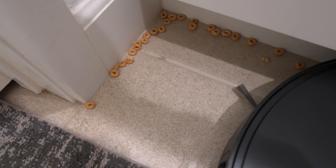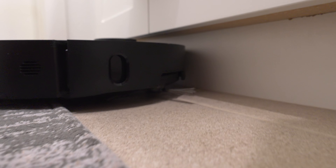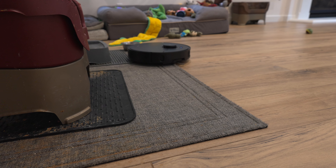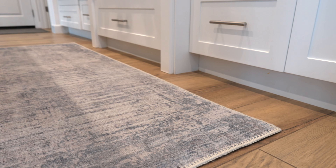That extendable side brush only works on hardwood floors and has to detect only hardwood floors. Let's say you have hardwood floors mixed in with some area rugs — it's going to turn off the side brush completely. And that's been a big issue for me. There's been a lot of times where I have a lot of debris near the kitchen side where there's some carpet, but the side brush completely turns off, making that area completely useless — it doesn't even clean the edges there.